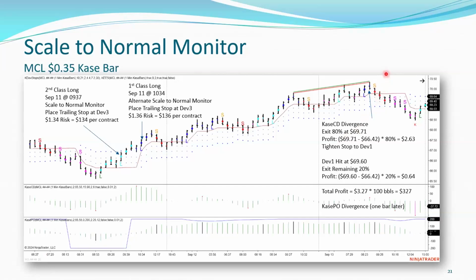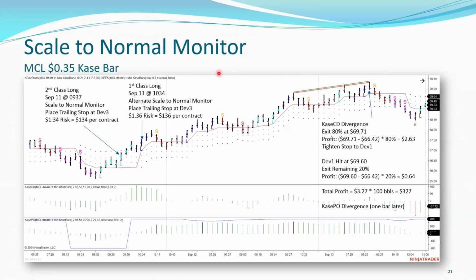If the market moved back up and we started making new highs without hitting dev 1 and we start to get new buy signals, I still at least have 20% of my original trade on. I can re-enter the other 80% when we start to get those confirming signals. A little bit of a whipsaw is going to happen, but we're trying to eliminate those as much as possible with this technique of scaling to longer bar lengths.